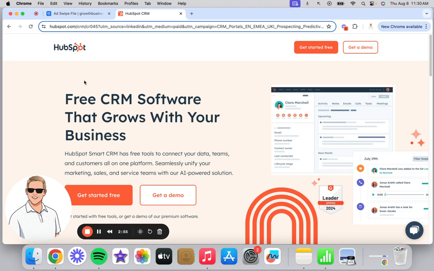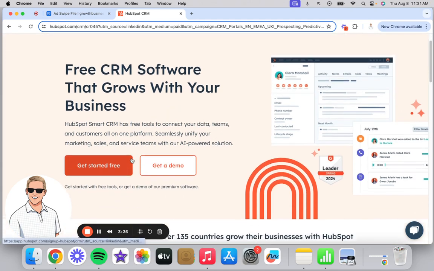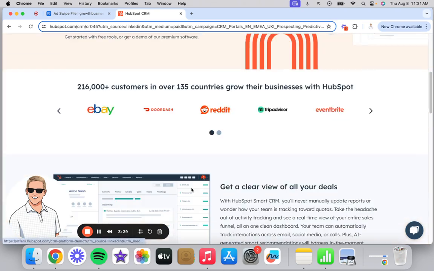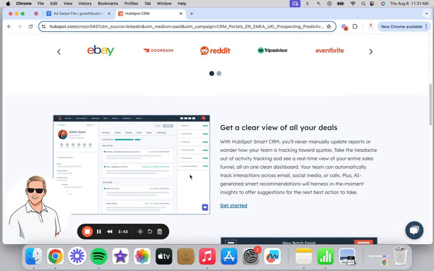But you can make observations about this experience where it is clearly a landing page that has a skinny header of just two CTAs, a product-led growth one of get started free, and then a get a demo one here, which is more sales-led. So you fill this form out and then you go talk to someone on the sales team versus the PLG motion of starting a free trial. And the same motion is replicated here. But what's interesting is that the ad primary CTA is get a demo, but the landing page primary CTA is actually get started free with it in bold orange. So I wonder if that's intentional or that's just a misalignment in how the marketing team structured this landing page.